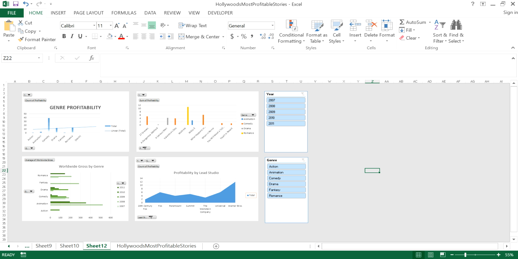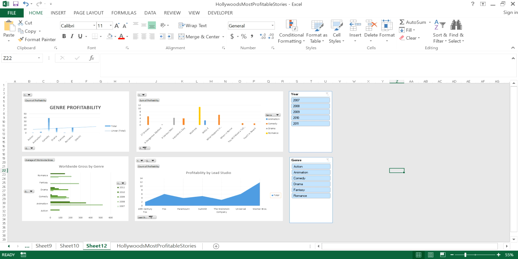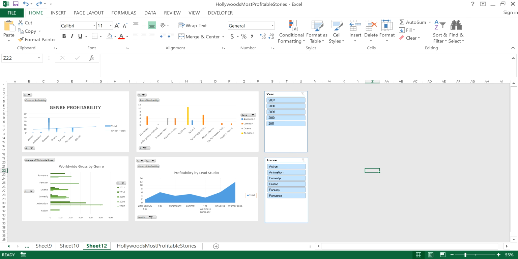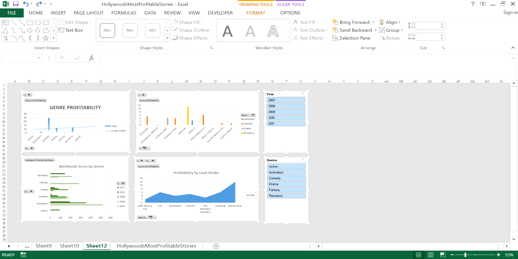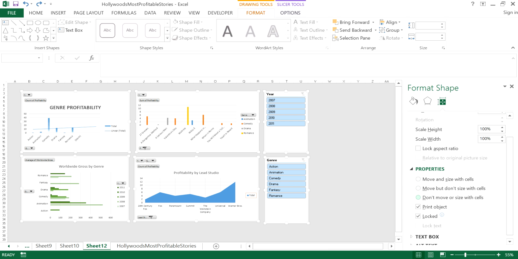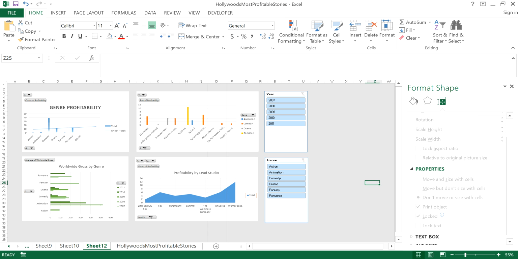One more thing is, if we move the cell, the graph will expand. We don't want that to happen. So I'm selecting all the pivot charts, and on the size group there is an arrow here, size and properties. Under this I'm going to properties. I am choosing the option don't move or size with cells. Once I choose that, even if we move cells, the charts won't be affected.